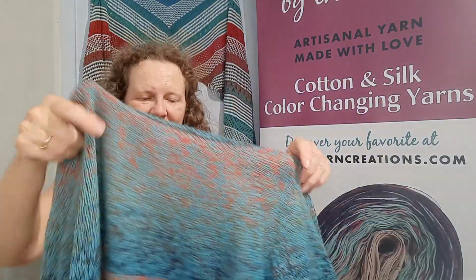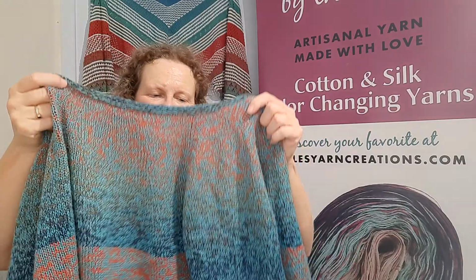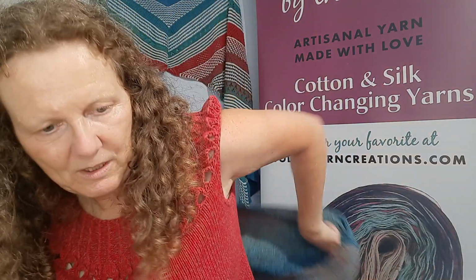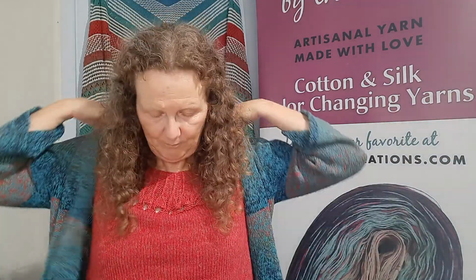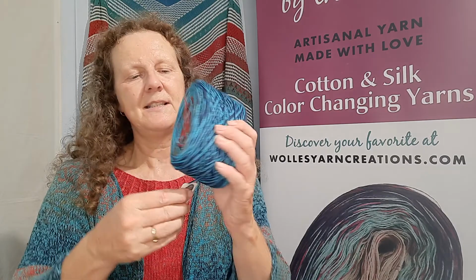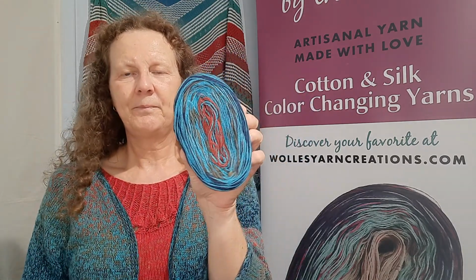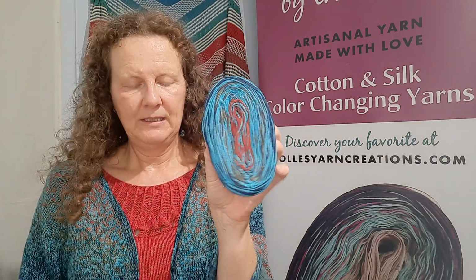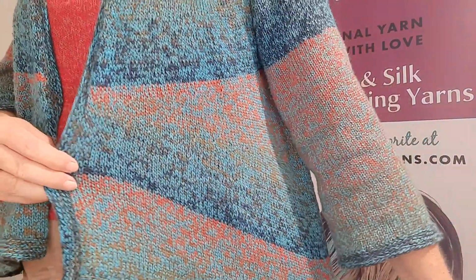If you'd rather do a garment, I have my Vitamin D cardigan to show you, also using our cotton silk merino gradient. Let me show you. This is one of my all-time favorite patterns, and I'm wearing this cardigan a lot. The color looks like this. It's called Art Deco. Red, olive, and blue with turquoise throughout. And you can see how the colors change.